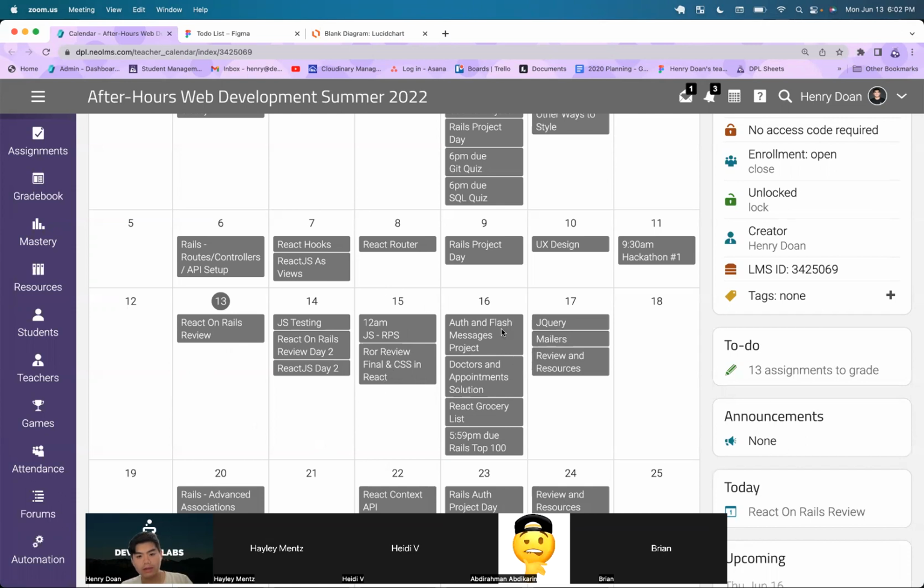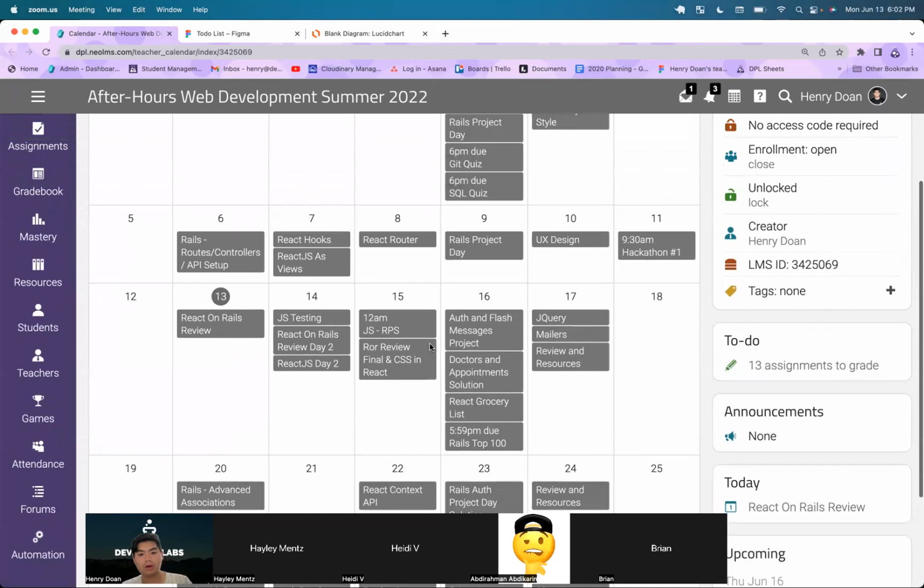And that will really help hit a home run on some of the controllers and models. And then it will kind of clear things up with the React router since we only went over that a single day. So that's what we'll have there. And then we'll have a different project next week that we'll be working on with that. But yeah, that's the game plan for that. Any questions about what is coming up?